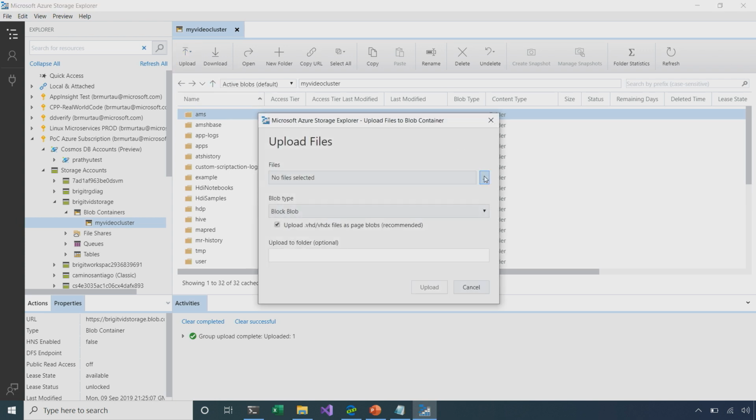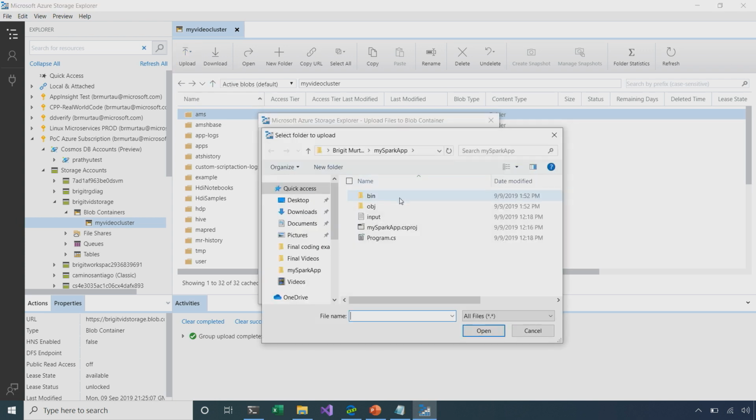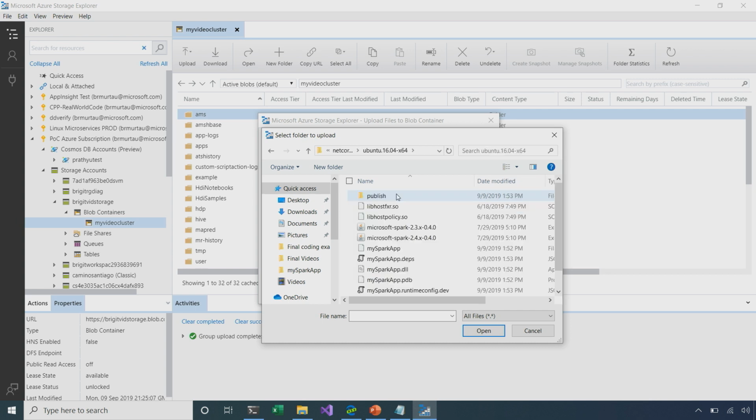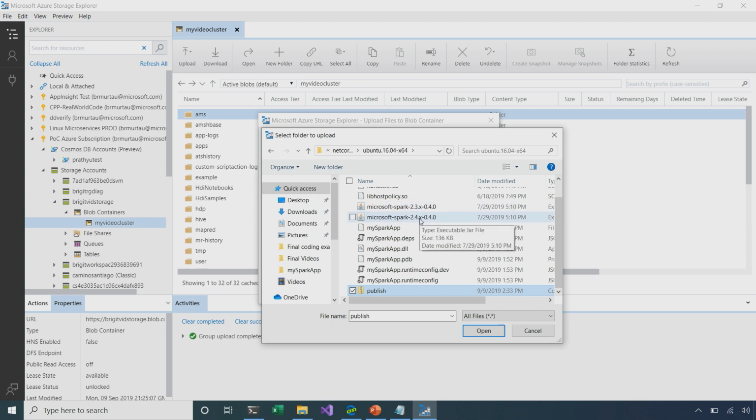Now I'm going to continue uploading files. I'm going to go into bin, release, netcoreapp2.2, Ubuntu, and then I need the publish.zip. Then I also need to upload a jar file that contains more dependencies that my app relies on. I can choose 2.3 or 2.4 depending on which version of Spark I want to use.